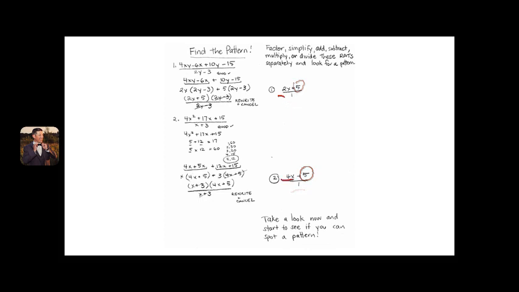So I now have two options. The 5s are the same. The 1 is the same. And the coefficient is either adding 2 or multiplied by 2. If you can't figure out the third expression, make an educated guess. Mention that you're aware of both models and say it's either going to be this one or this one. From here, we will then look at the third expression and decide how we will attack it.